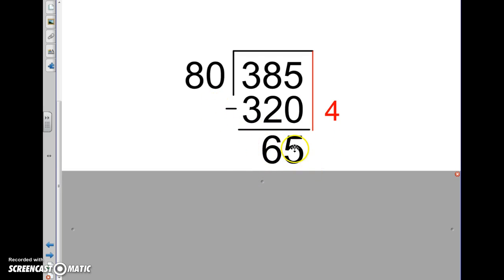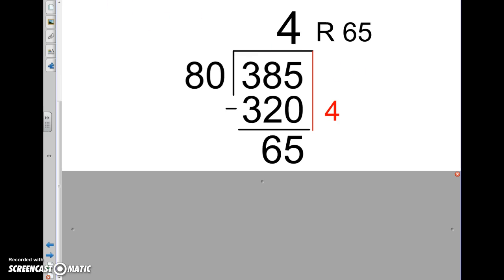So from our work today and from the lesson last night, we know that once the difference here, as I'm taking out groups, is less than the divisor, that means it's a remainder. So if that is the case, then the answer to this division problem should be 4 with a remainder of 65. But here's the part that we need to remember. If this was just numbers and we had no understanding of what these numbers represented or symbolized, 4 with a remainder of 65 would be a perfectly reasonable answer.